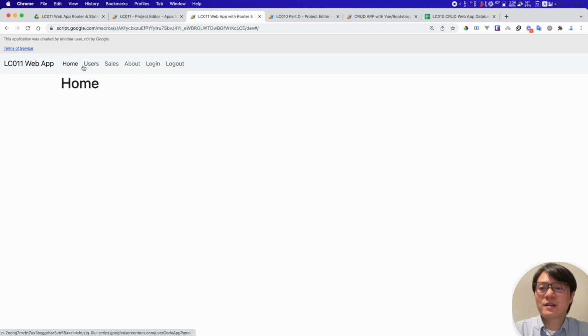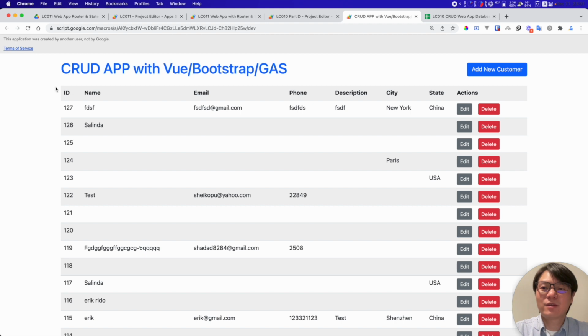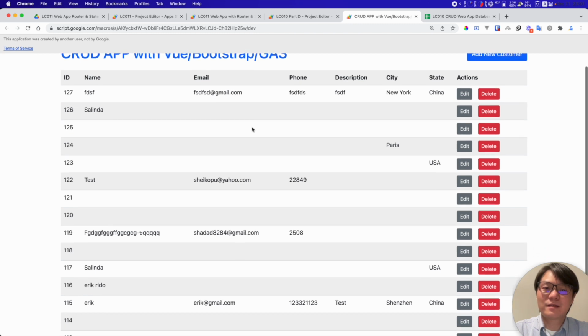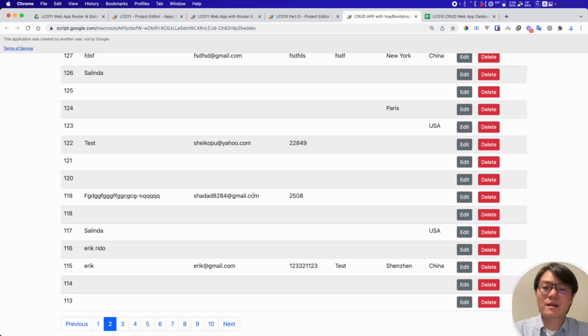Maybe different users can access different pages, things like that. But the fundamental is very important, because if you don't know how to do it, you cannot make these functionalities.